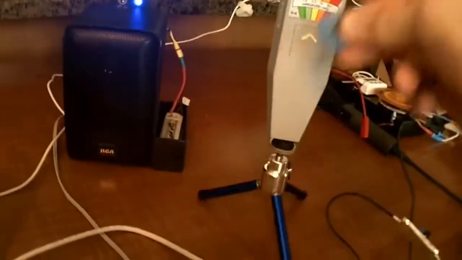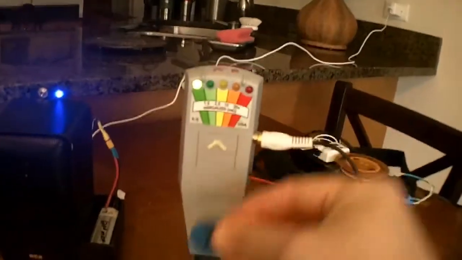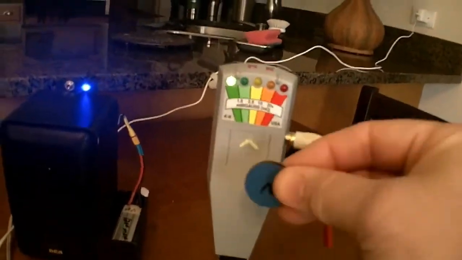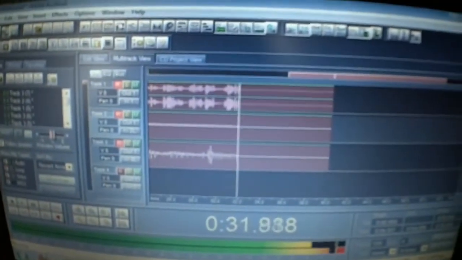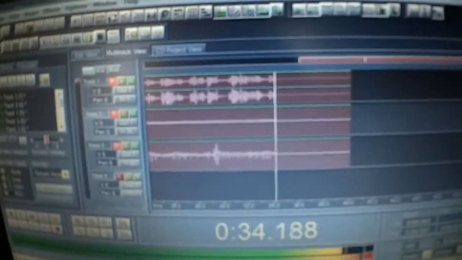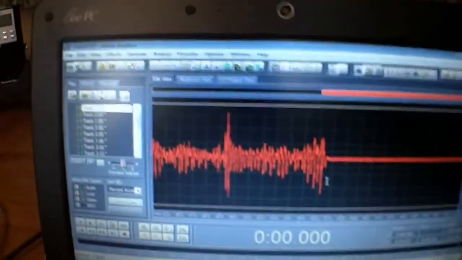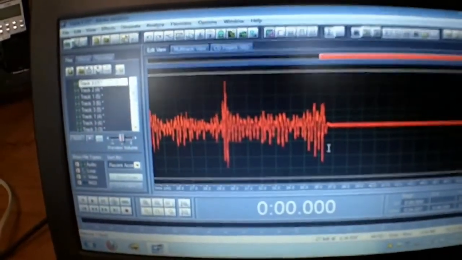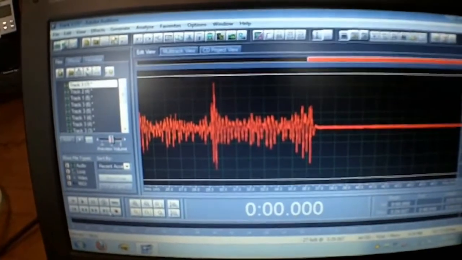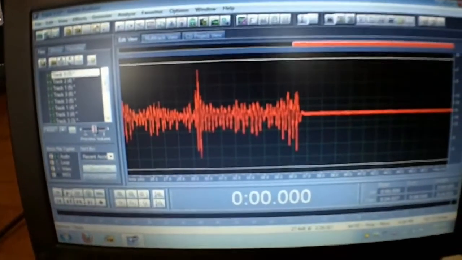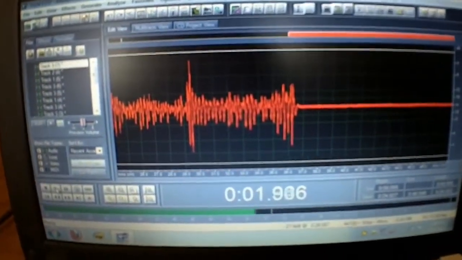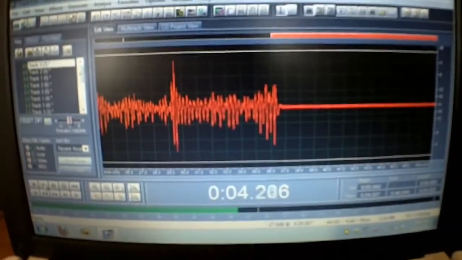Now I'm going to take an ordinary magnet just as a demonstration, and I'm going to pass it by the K2 meter. You can see the LEDs responding, and if you look at the timeline right here on the bottom, the third one down is the K2 audio, and you can see that responding also to the magnet. So I double clicked on that wave, and this is the third one down. This is the K2 audio, and that's the magnet that I was waving across the sensors of the K2 meter.